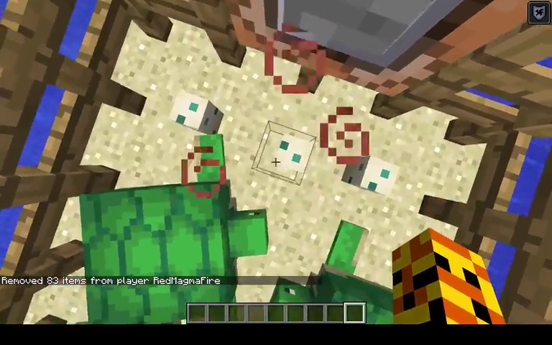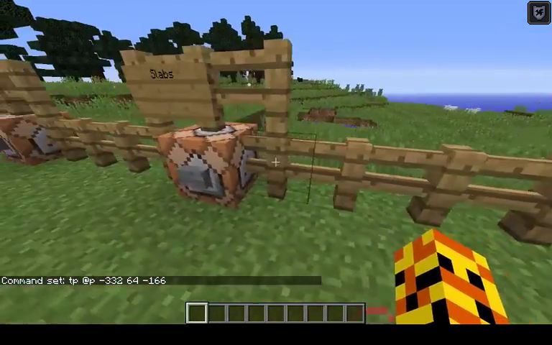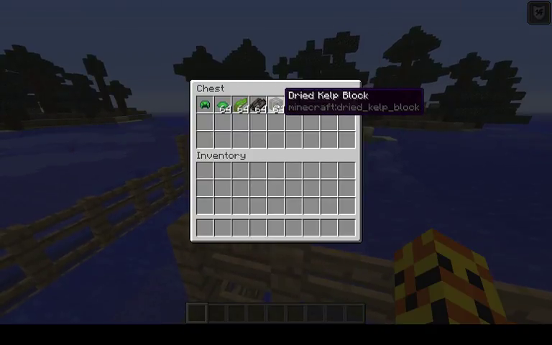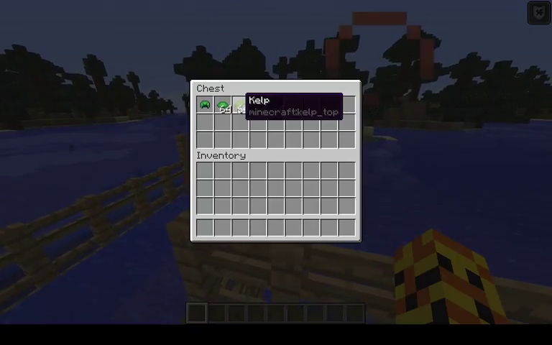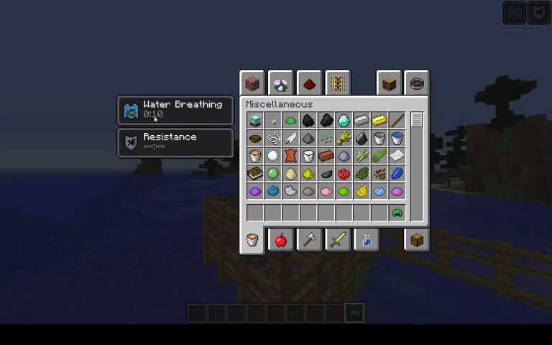Okay, last one. Come on, can you break? Just don't step on them. I promise you it won't break if you do. Oh wait, I think I forgot some stuff. Okay, so all in here is, as you know, seagrass and dried kelp block. And you cannot create it with kelp as you think. So I'm sorry, I cannot provide much information. I was researching and I didn't have enough. Dried kelp, scute, and a turtle shell. And guess what? It's an armor. It gives you water breathing too.